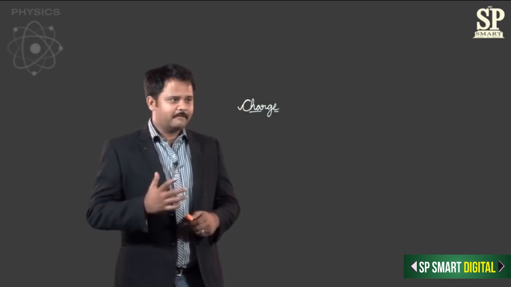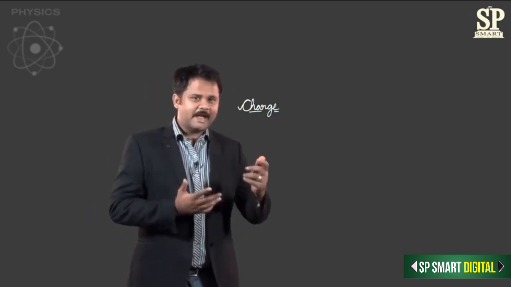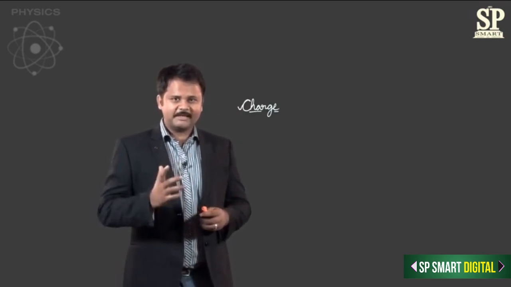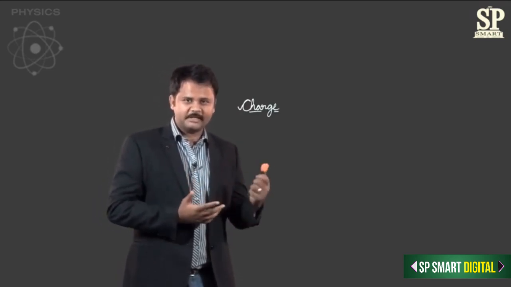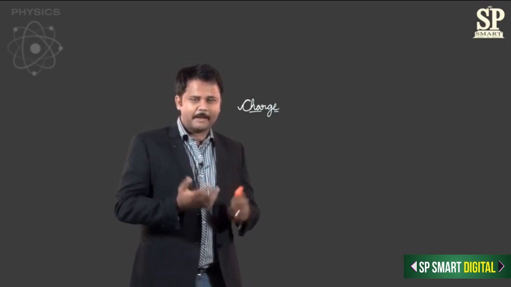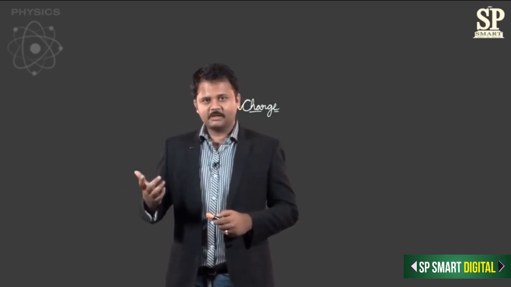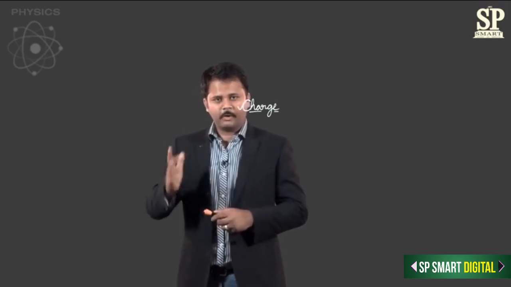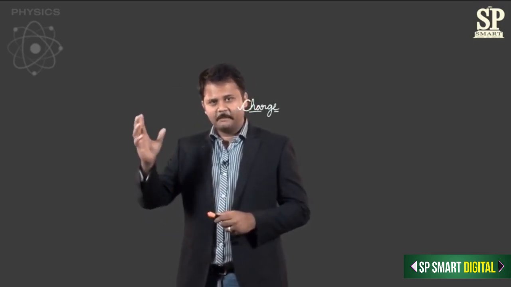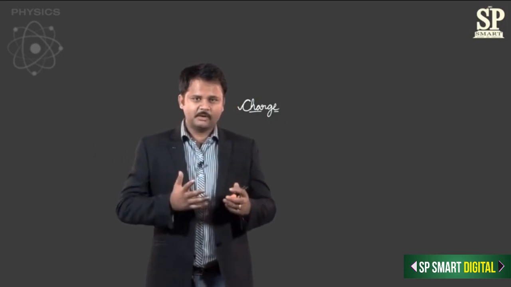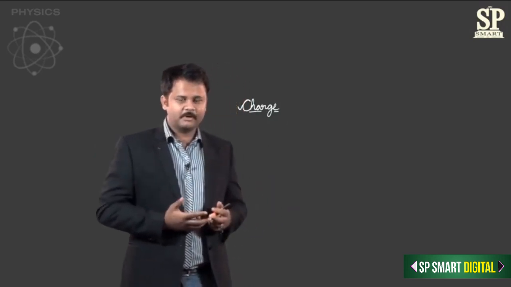For example, when we say that a mass m is moving with a velocity so and so, what we really mean is there is an object that is moving with a velocity so and that object happens to have a mass m. Similarly, when we say that a charge q is kept at a point x1, x2 or so on, what we really mean to say is that there is a material object that is kept at a particular location, and that material object has this property charge whose magnitude is q.